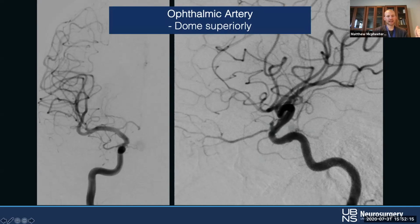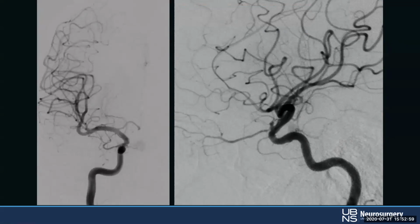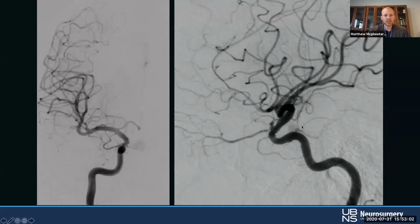A couple other things. I like this picture to show off or just kind of talk about. Any idea of what this is right here? Anyone? We can put this out to the audience. This is going to be a cavernous segment. There are two branches. I wouldn't necessarily expect you guys to remember all of this. We talked about it briefly on Monday. Two branches in the cavernous segment. Kind of like the vessels that surround the pituitary gland. Perfect. Yeah, so this blush is the pituitary gland.